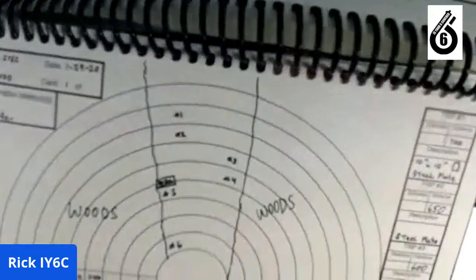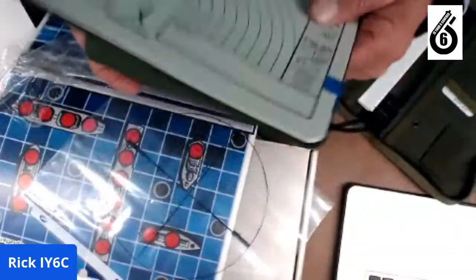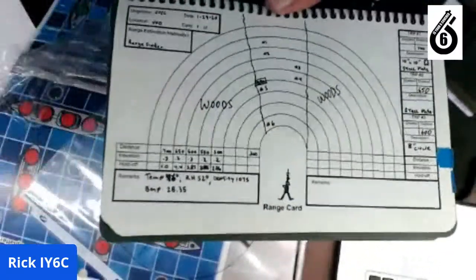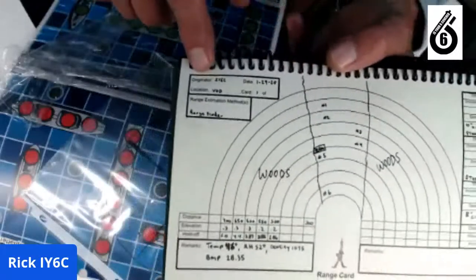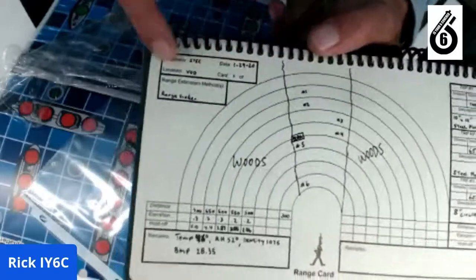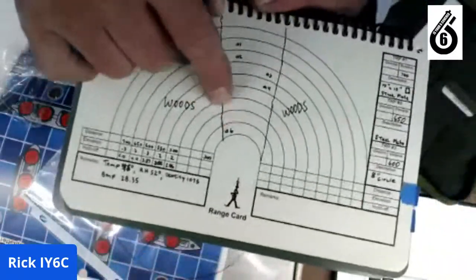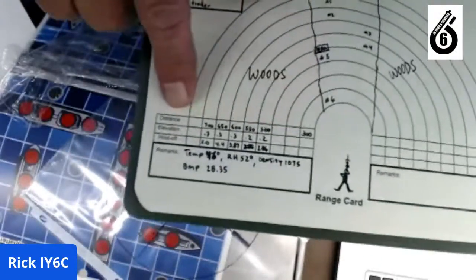So all sniper data books are not created equal. There are a bunch of different manufacturers of them, but the one that he's got is the one that I endorse. I have a lot of faith in that book. It has pretty much everything you'll need. So you can see you got the originator up here, you got the date, location, card one, rangefinder is how I got the distances. You can see all the distances over here in this area.